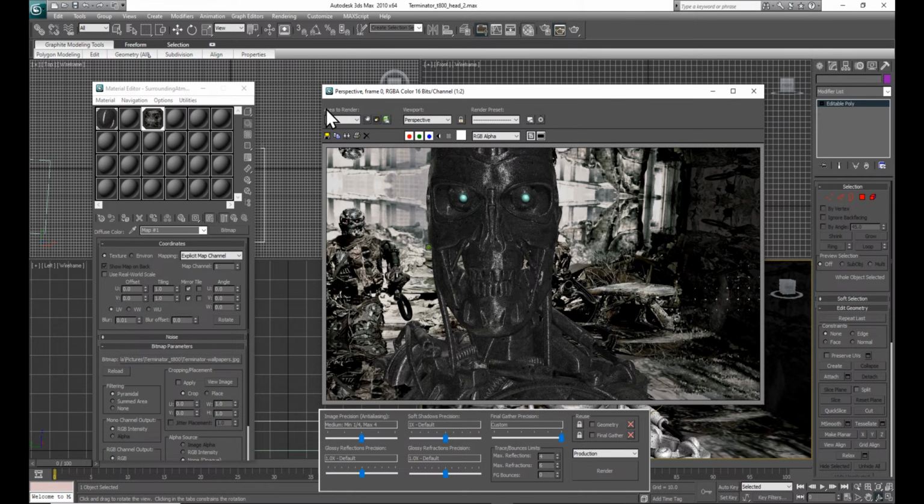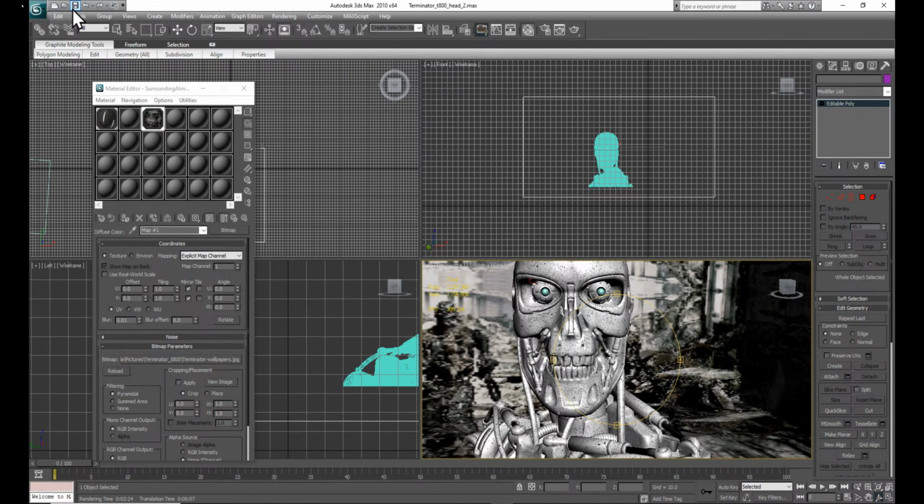I'm about to create the light, but first let's go ahead and adjust the metal first. So it looks great, guys. As you remember, it's Terminator Salvation, a screenshot from the movie. Let's go ahead and fix that. Let me go ahead and save the scene first, just in case.